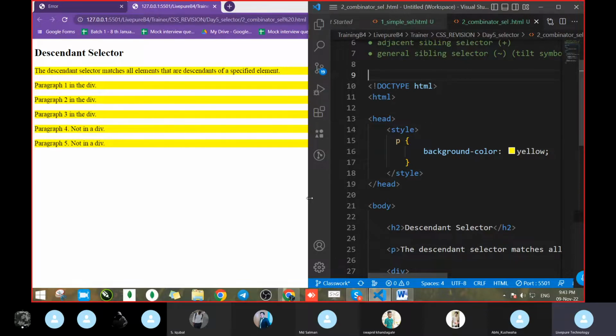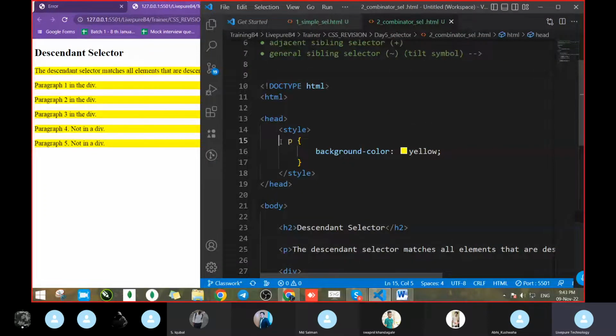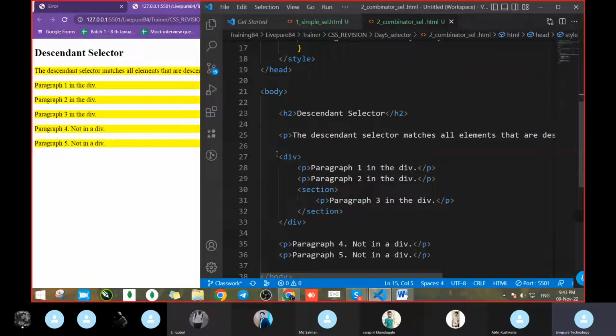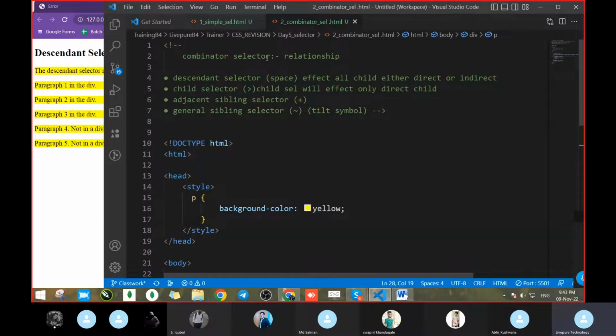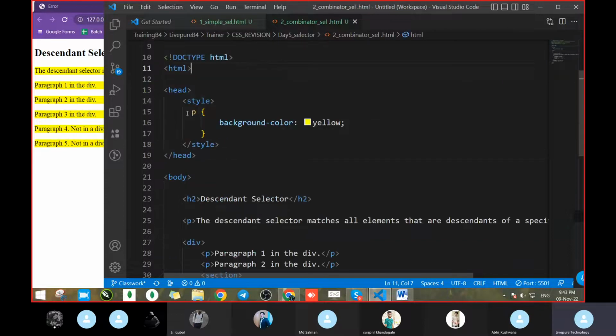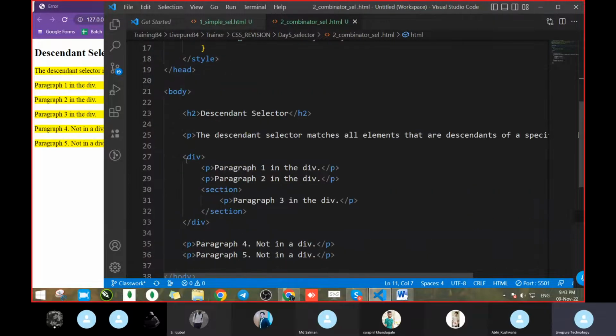Correct? So now I am going to make the relationship between div and P using the descendant selector. What is the keyword for the descendant? Keep in mind the keyword: for the descendant selector, it is a space. So if we have to make a relationship between the parent and child, which is the parent here?